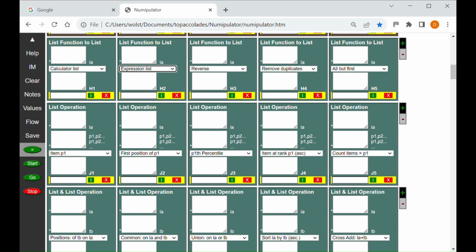Let's try that. So if we go here, 2 times 3, 0, 4 plus 7, then we get the answer 6, 11.